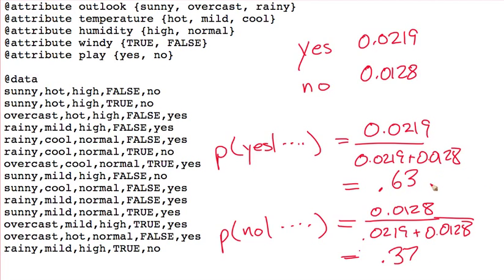But we picked the bigger of them. We didn't have to do this normalization because the bigger one doesn't change if we don't normalize it. So we could have stopped one step before if all we needed was an answer. But that's the nice thing about naive Bayes, is that it's very simple. It's even conceptually simple. If we can count and multiply, we can do this stuff.